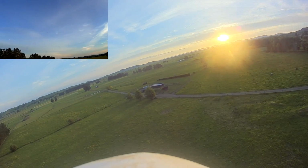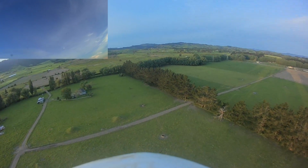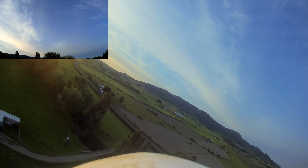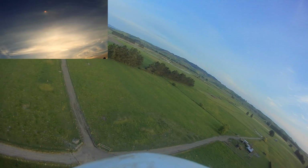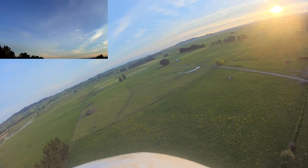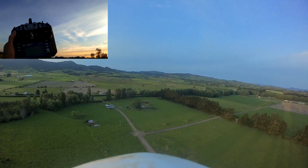Oh. Okay. If I let it go, oh, it's trimmed quite nicely. That's lucky. Okay, so I'll just put it into the attitude hold mode right here. Hands off. Oh, the gains are a bit high, I think. Not bad. Sorry, let's get away from the sun. Okay, that's hands off. Pitch down a bit maybe. Ah, it's really good. I'm barely touching the sticks, I'm just sort of tapping it a little bit here and there, see? No hands. Straighten up a bit.